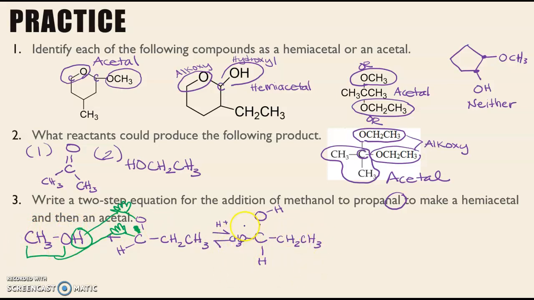So now I have the format of a hemiacetal, but it asks me to take it all the way, because this is actually a fairly unstable structure. But the next step, becoming a full acetal, is more stable, so we get, whoops, I want to add another methanol. Since it didn't specify, I'm going to use a different alcohol the second time. So plus CH3OH, reversible reaction, acidic catalyst, switch to green.